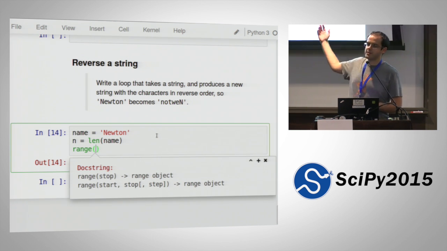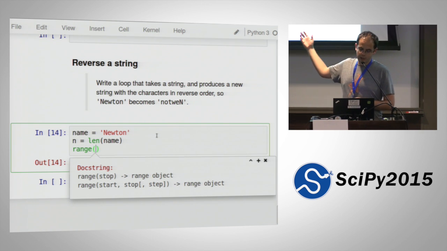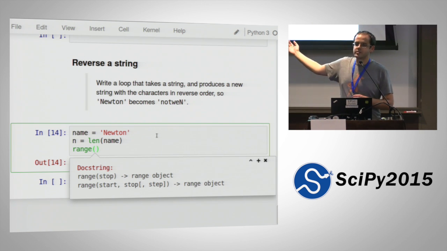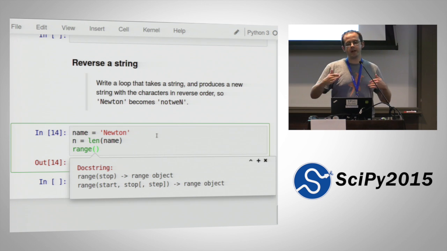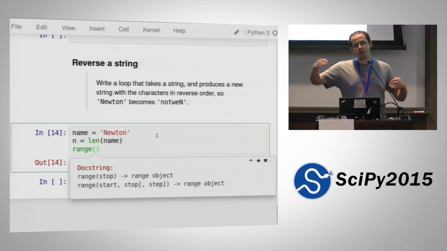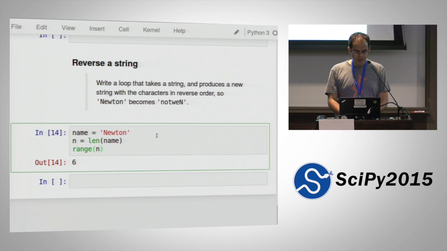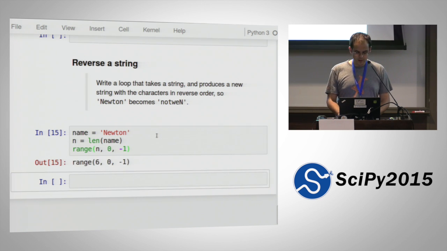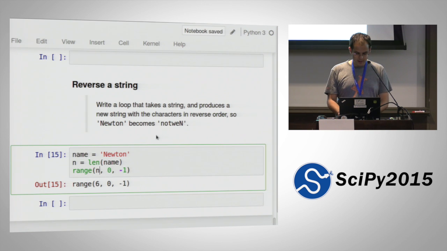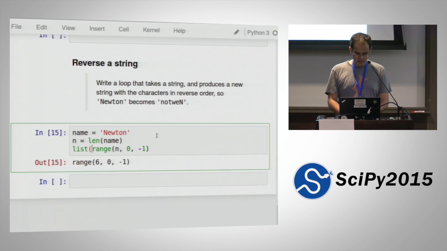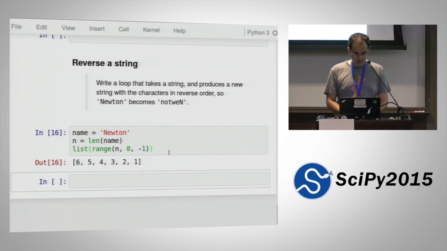You can give it a starting number, a stopping number, and a step. Normally it counts up from your starting number to your finishing number, but if you give it a step of -1, you can get it to count backwards. So if I say range n, 0, -1, I have to do this to see what it's actually going to give me.